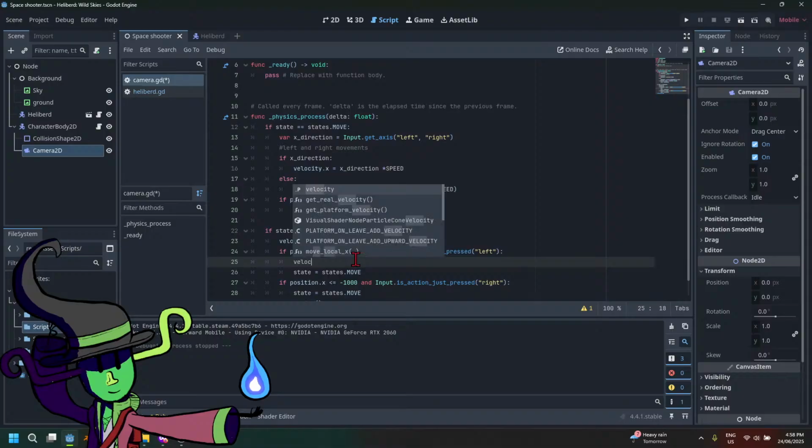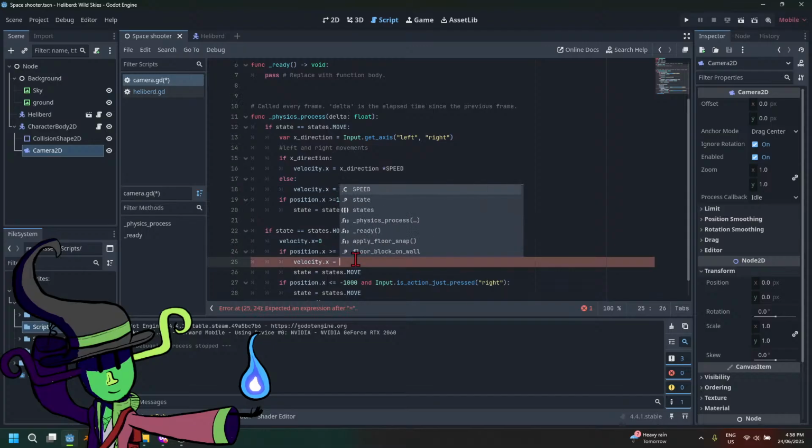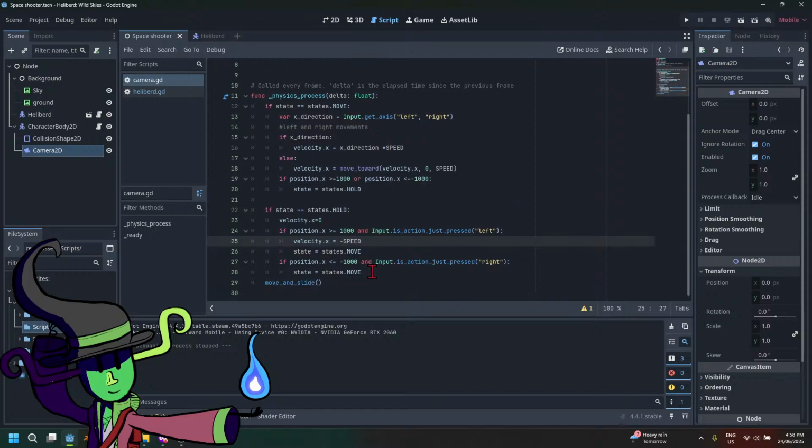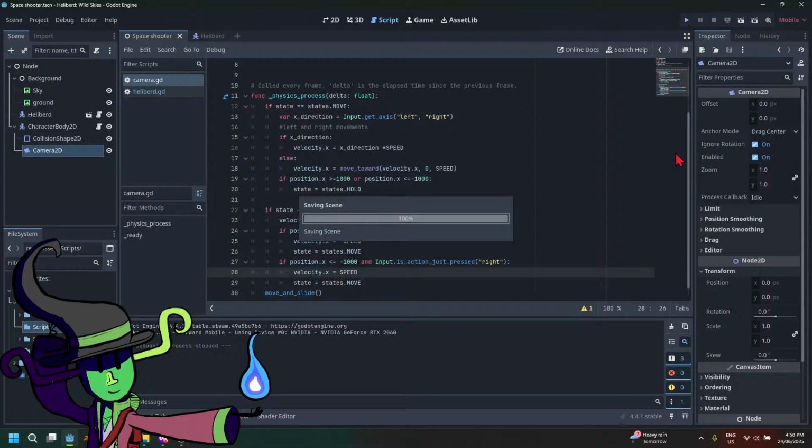Velocity dot x equals speed. Negative speed. Let's see.